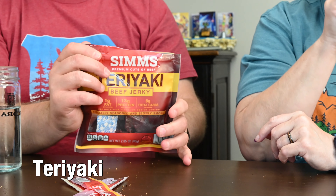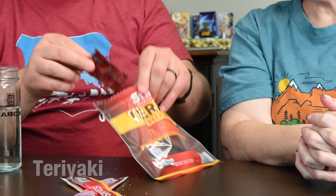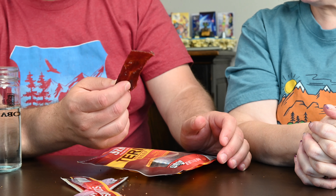And now we'll move on to the teriyaki. This one should probably be a little sweet based on the original. But again, it's just little chunks and kind of greasy. Way harder to chew. Two — no, I don't like it. This is a one. What did we give the first one? Two. Then this is a one. I agree with you. This is pretty bad. Don't get the teriyaki.